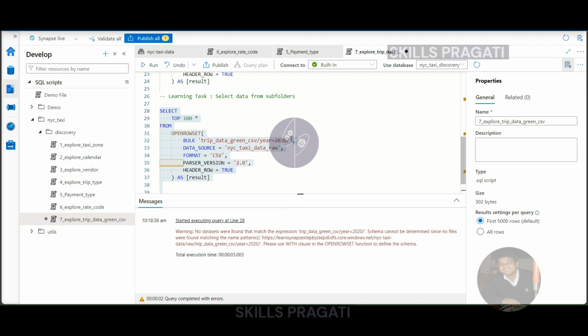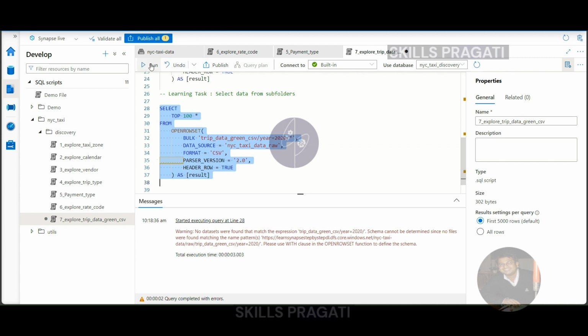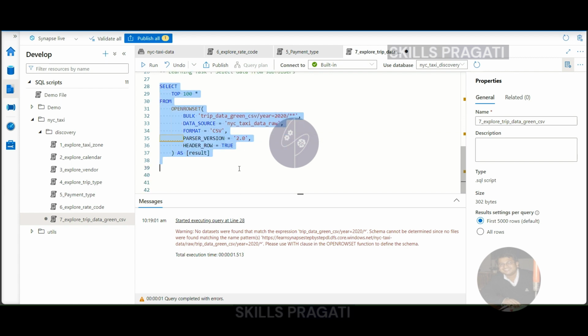So how do we get into the folders? You might again think you can specify something like a single star, and that won't give you anything either, because anything you do with the star.csv is going to look for files underneath the folder year 2020. In order to go into subfolders and look in there for files, you'll have to specify double star. So that's the one thing you need to remember. If you are going to get data from subfolders recursively, then you will have to specify a double star. And then if you run it through, it's going to get data from all of those files.